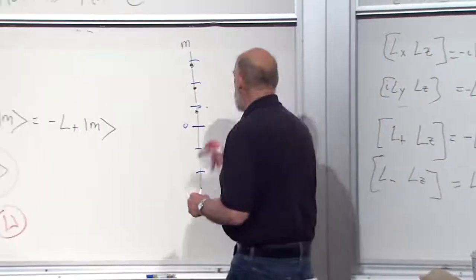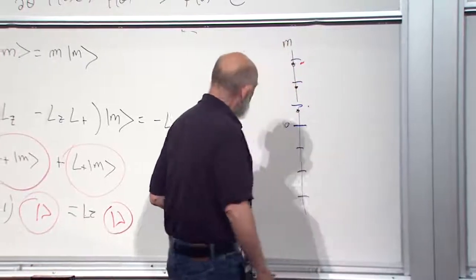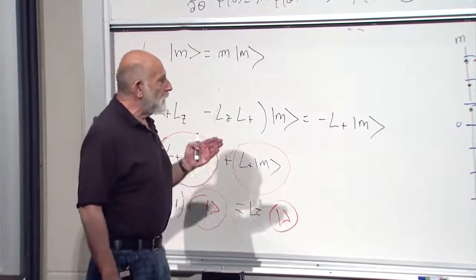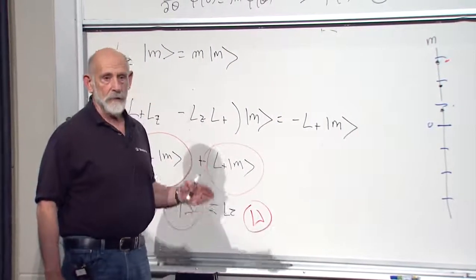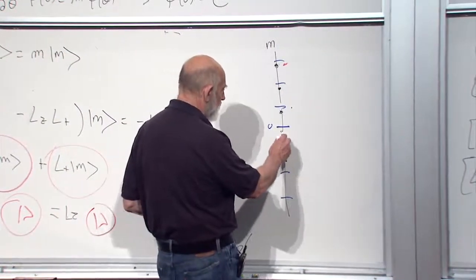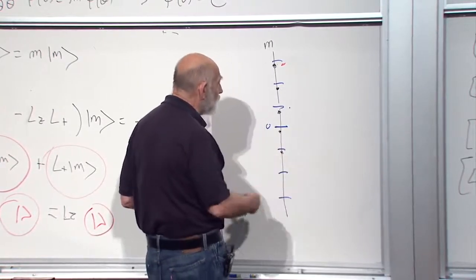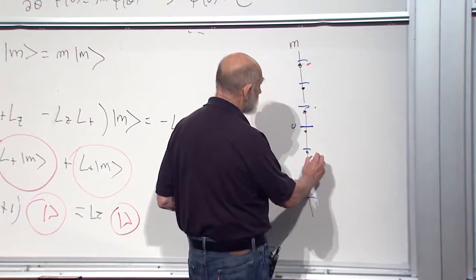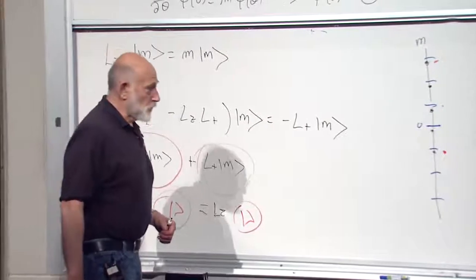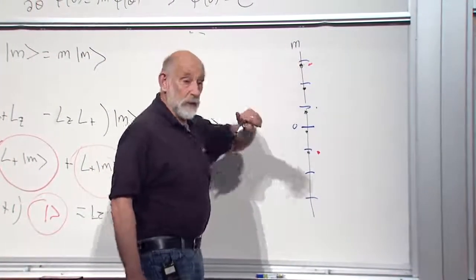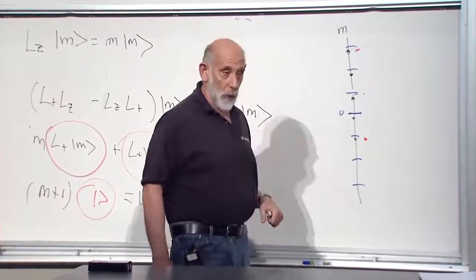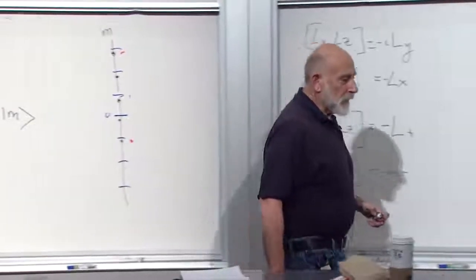It could terminate somewhere. Let's say it terminates here. And by the same logic, it could terminate from below if L minus killed the vector. So we will generate a family which may or may not also terminate somewhere. Now the first thing which is true is that if it terminates, then there's a relationship about where it terminates from above and below. And the reason is very simple.